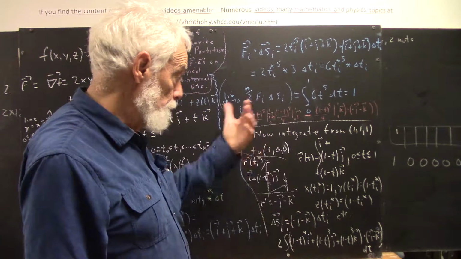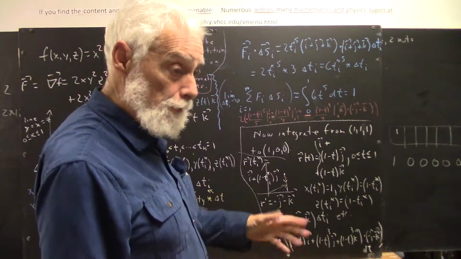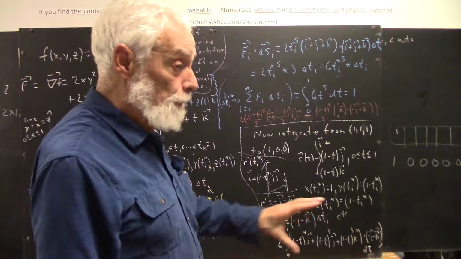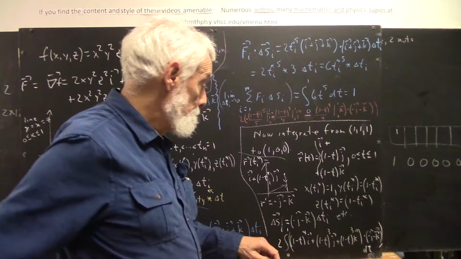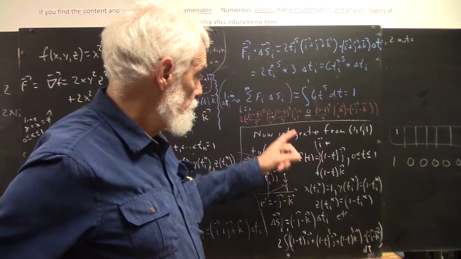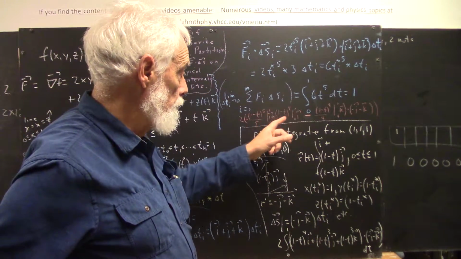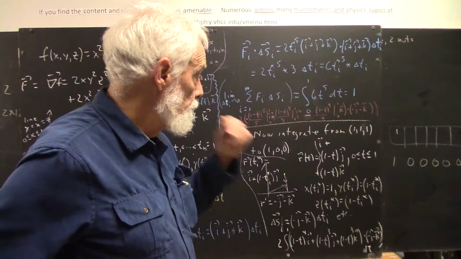Now you can do a u substitution, and that's trivial. So you can do that if you need. And if that's not trivial to you, then you need to sit down and do it. You need that much integration technique for the rest of your life. Okay? Similarly, (1 minus t) cubed has antiderivative negative of (1 minus t) to the fourth divided by 4. That's going to occur here also.